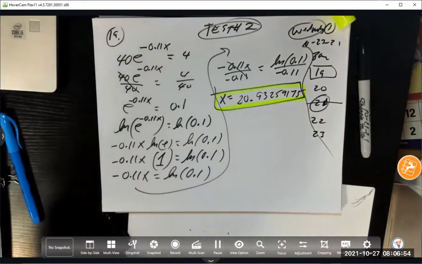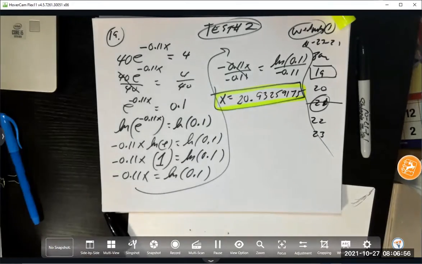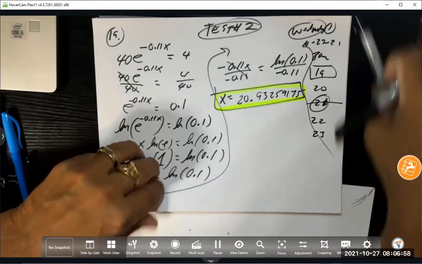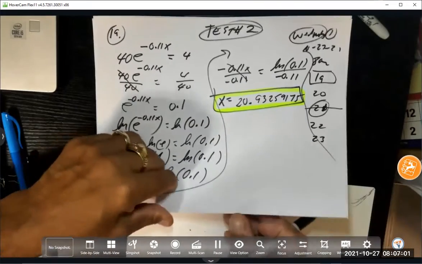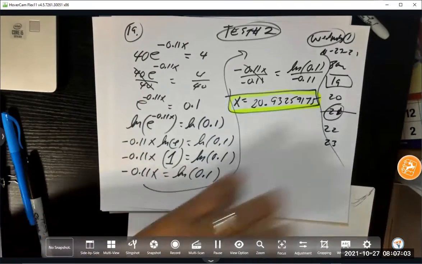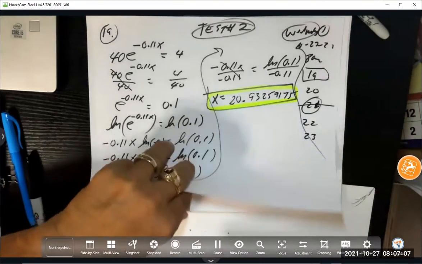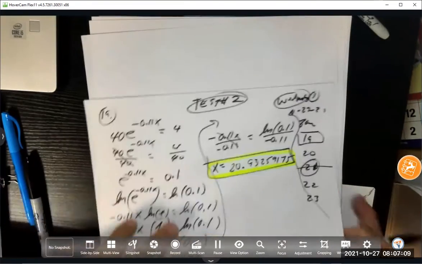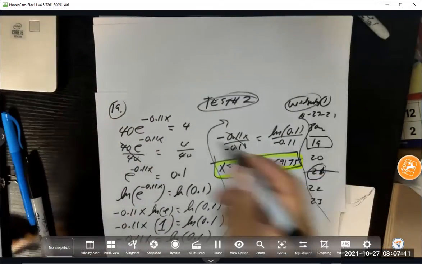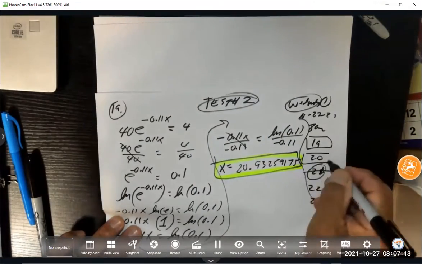So now I'm gonna go to number 20. That one should be okay too, I think. Let me just do it anyway. Number 20, ready? Can I go to the next one? Is that all right? Yes or no? Yes, sir. Let's go, number 20. Next one on my list is number 20.